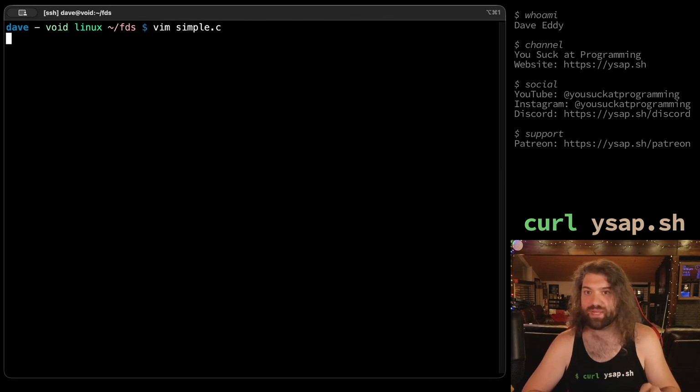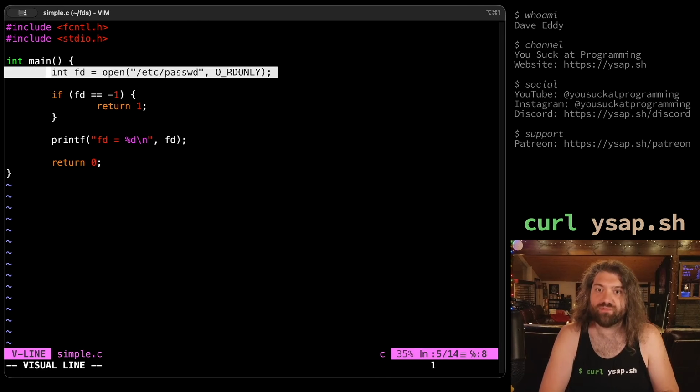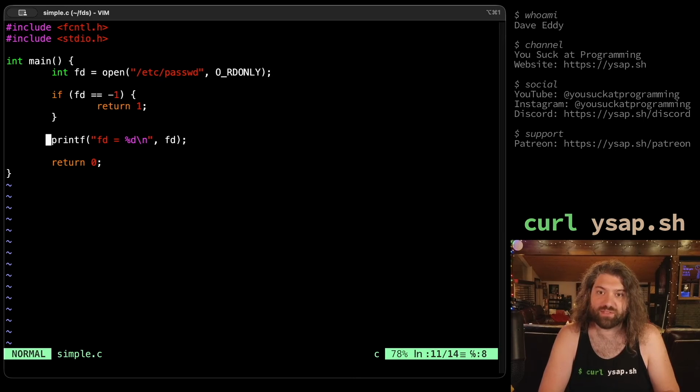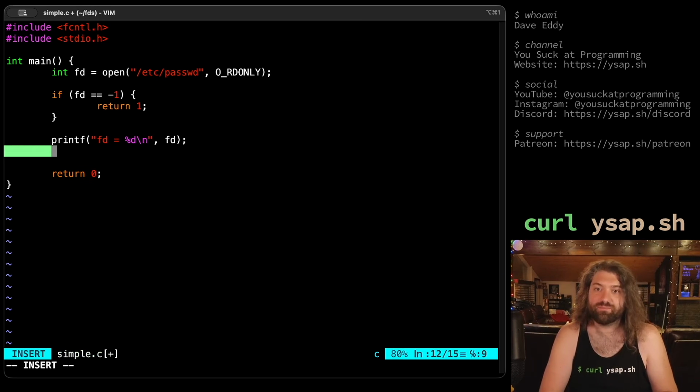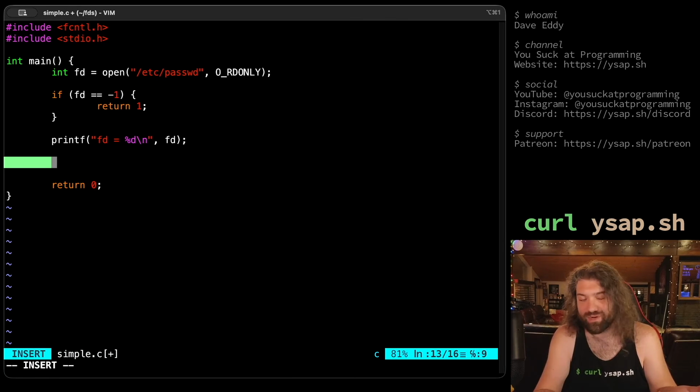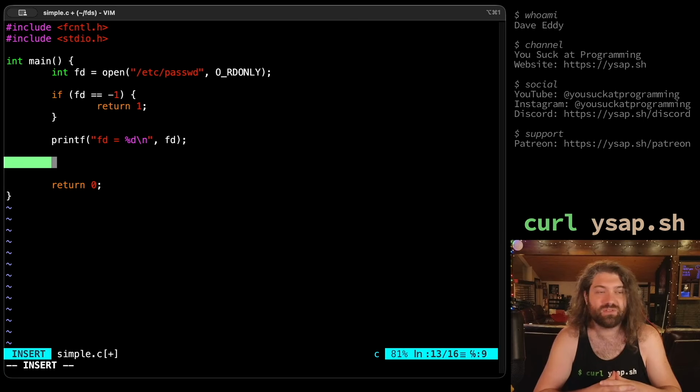So let's go ahead and be good here. We open the file here. We print the file descriptor, which represents an open file descriptor. We don't actually ever close it. Now here's the thing. Our program dies right away, so it's not a huge deal because my kernel, Linux in this example, will be responsible for closing all the file descriptors once the program exits. You don't technically have to close them, the same way you don't have to free memory. You can just quit the program and you can rely on your kernel to do it.